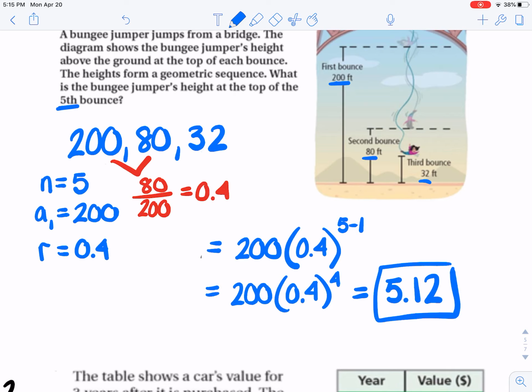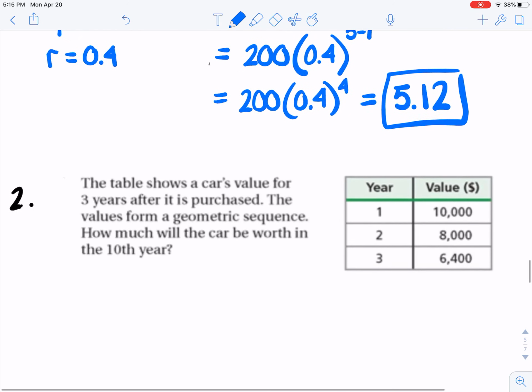Even if there was water instead of what looks like the desert there, water would be just as bad because you're so high off the ground. But anyways, there's my lecture on bungee jumping. Don't do it, especially if you don't know the math behind it and you can't figure out your bounces and whether or not that cord is too long or too short. Okay, so let's go on to happier problems.